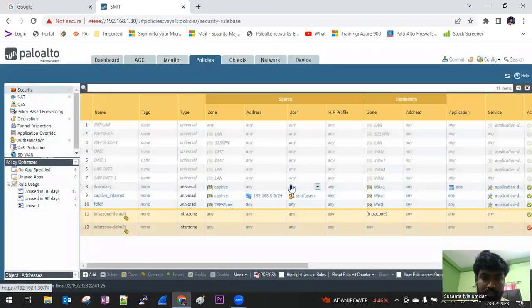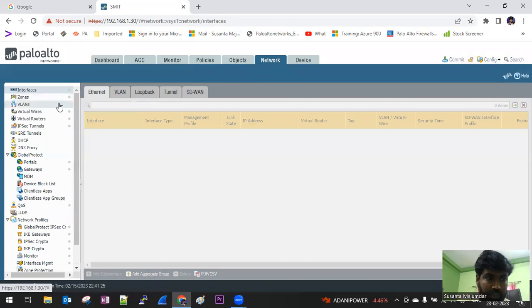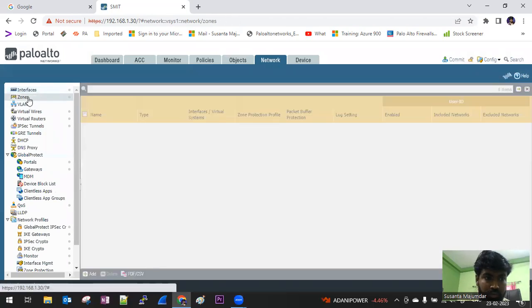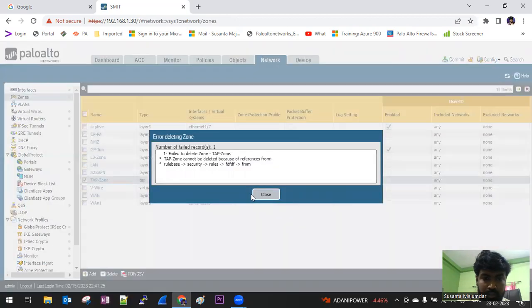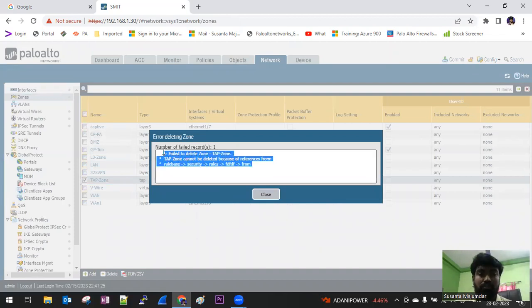Then I go to Network, Zones, and try to delete the tap zone. See, because you are using this zone in a policy, make sure before deleting that it is not used anywhere. If it is being used, it will show you that it is used somewhere. Before you delete it, you have to remove it from there. So that is important.